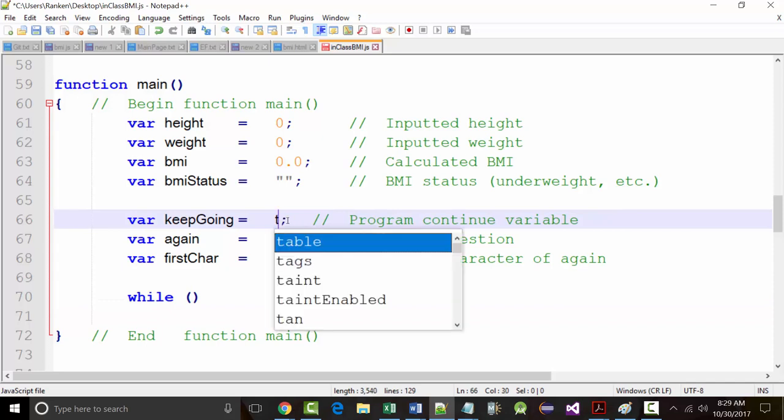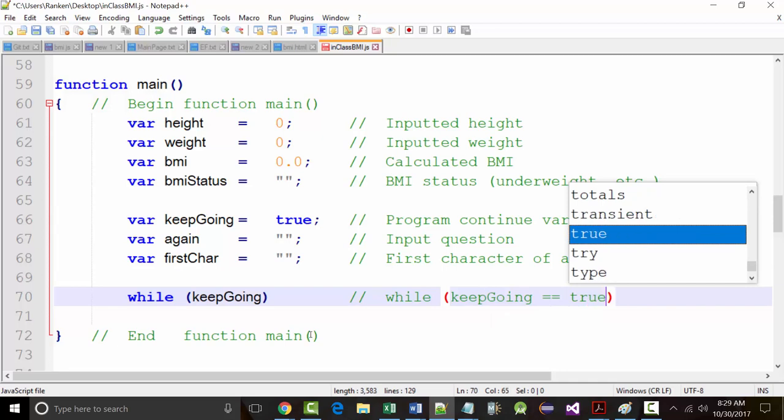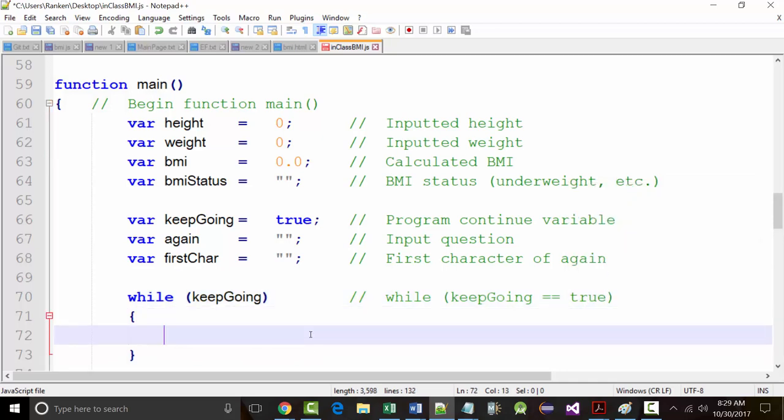That's my error. So I want to say here while keep going, which again is the equivalent of saying while keep going equal true. So you can say either one. So in other words, this is going to allow me to run the program continuously. That's what that variable is.